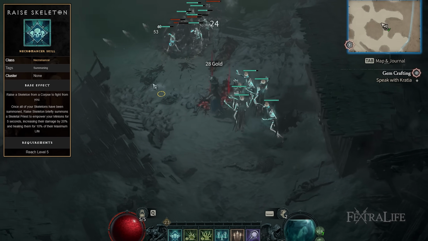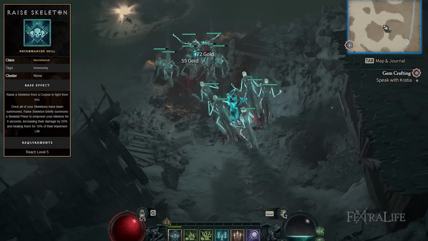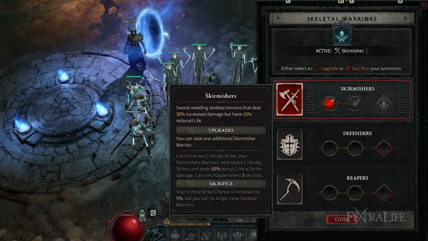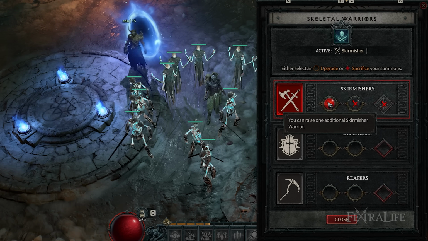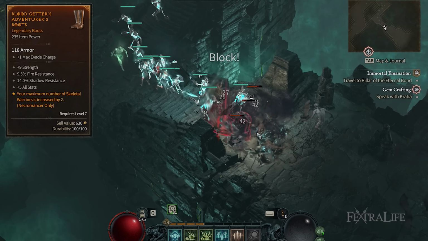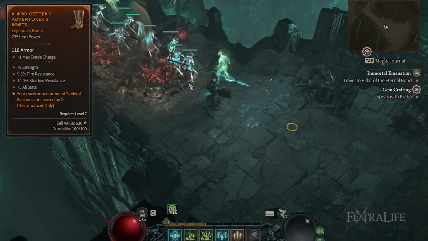So obviously, besides these abilities, because this is a minion master type build, we're going to have Raise Skeleton, and no Summoner build would be complete without these. And when we're setting up our Book of the Dead, with the Warriors, we're going to go with the Skirmisher setup with the first upgrade that allows you to have an extra Skirmisher. This is going to give you 5 total. And then if you have the Bloodgetter's Aspect, this is going to give you 7 Skirmishers on the screen, all dealing damage, which is absolutely fantastic.